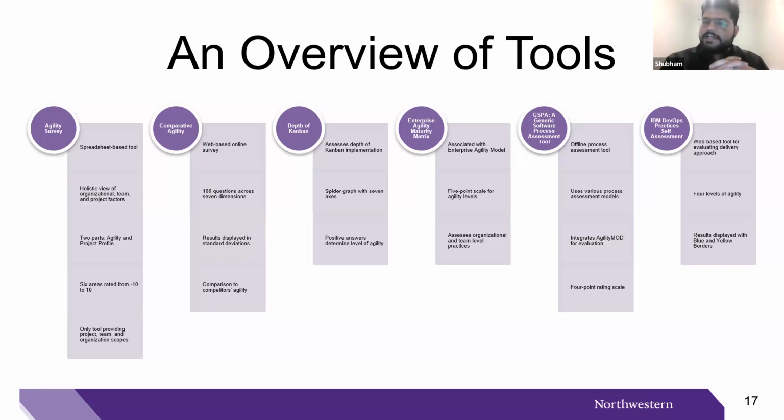Kanban is on the lower side, but also there are companies who are using a mix of both, but they are very rare. And as I was going through this research, I personally felt that a mix is better than being very absolute and myopic about one of these methodologies. So what this tool does is it helps you understand how well your Kanban methodology is doing. It's also a survey, and it generates a spider graph across 7 axes for you to determine how good your agility is as per the Kanban methodology.